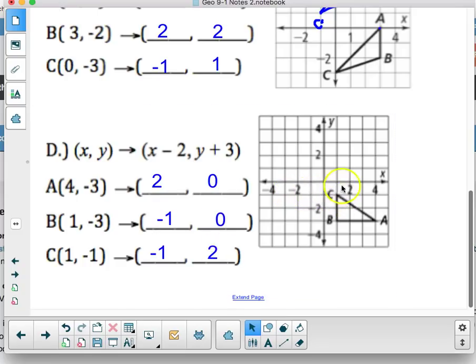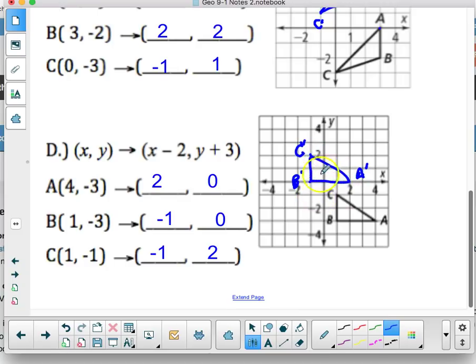Okay, now keeping in mind what that looks like on the graph. I'm going to take my A, I'm going to subtract 2 from it, 1, 2, and go up 3. 1, 2, 3. So this is now my A prime. And that was at 2, 0. And that makes sense. My B prime, subtract 2, go up 3. 1, 2, 3. And I'm just translating this around my graph. And I've got C prime, and that's B prime. 1, 2, I'm going back because of subtract, 1, 2, 3. And here's my C prime. Okay, and let's see if I can freehand this better.